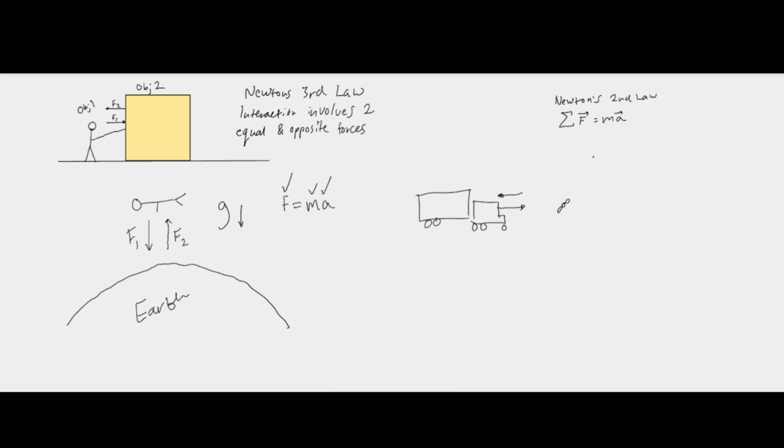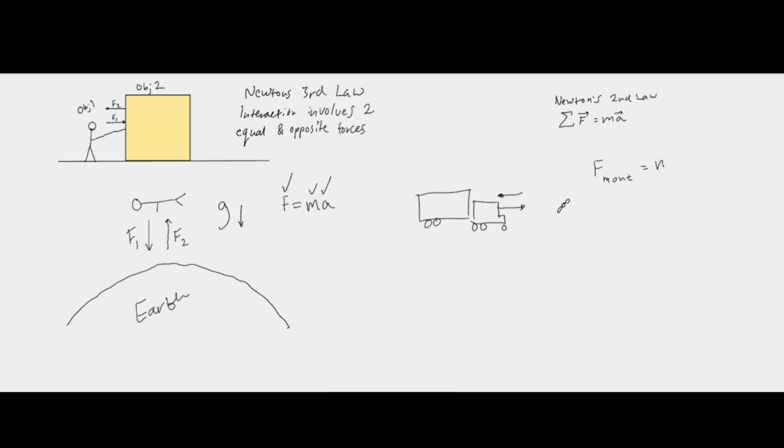Well, if we look at Newton's second law, this is where we have to take this into account when we're thinking about forces. So a force is equal to the mass times acceleration. So one of the forces we can call the force of the mosquito on the truck. So let's write that down. Let's say the force of the mosquito on truck.